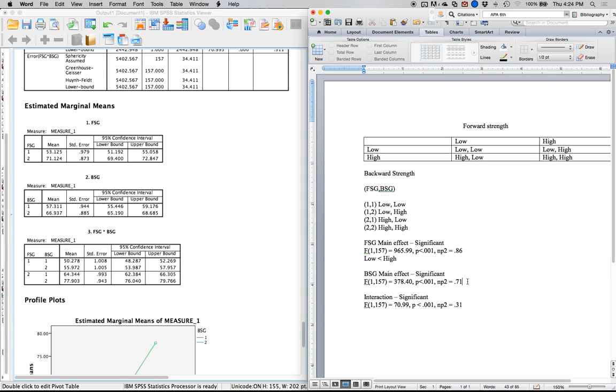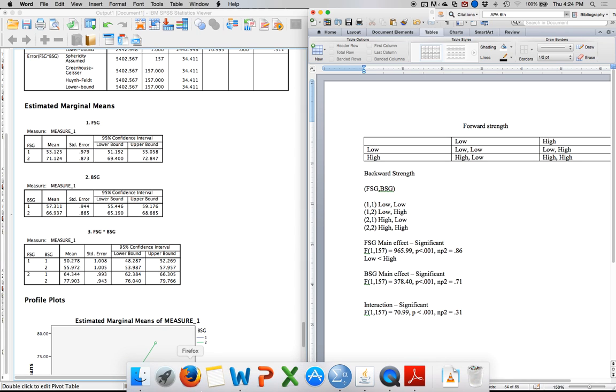Now for BSG, you see a smaller difference. That's why the effect size is a little smaller, so about 10 points instead of 20. But for BSG, it shouldn't matter. So for low BSG, there's high and low forward strength, and we're asking them to not do that. We ignore that. Stop it. And so it's interesting to me that I still get this significant effect because you shouldn't, because they're supposed to ignore it. What that implies is that when BSG is high, people are cranking up their ratings even higher. So when the likelihood of the events in the reverse is high, you think it's going to happen even more.